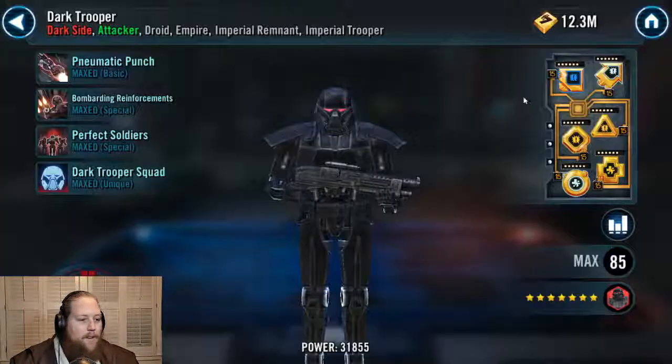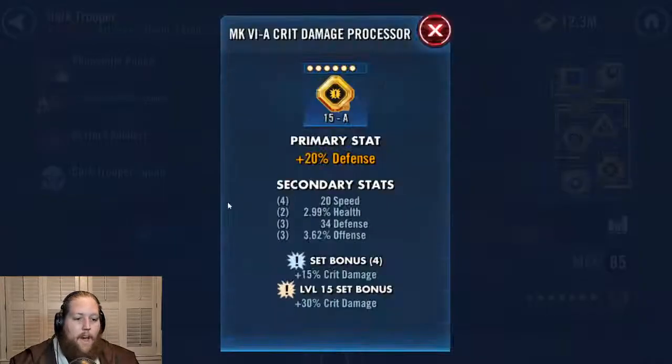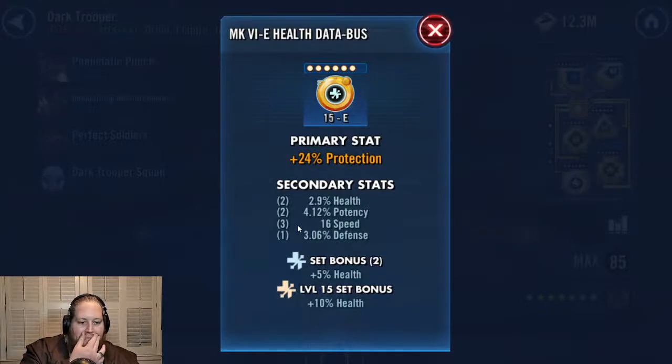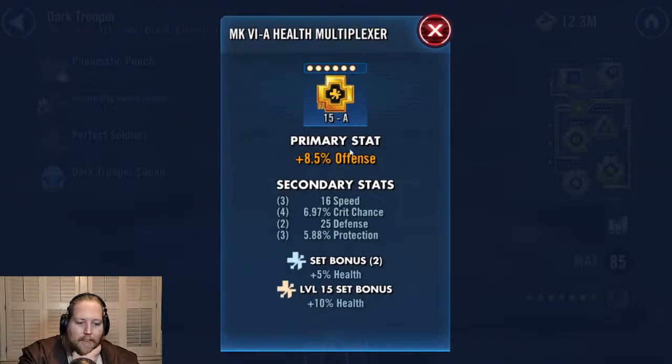Offense primary. You know you run that offense primary on that Dark Trooper. Look at this. Offense with a bunch of speed. A bunch of speed. And more offense. Once again, more speed. Offense on that cross with speed and crit chance.